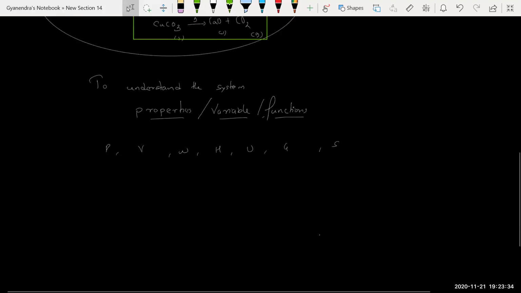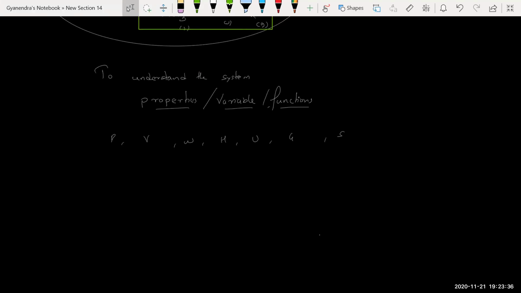Now, these variables or functions, depending upon their way of behavior, are classified into two different types, Dinesh. One way of classification makes them extensive and intensive, and there is another way in which you'd call them state or path. So we'll first look at them being extensive and intensive properties. Sir, intensive means it does not change, sir, and extensive changes, sir.